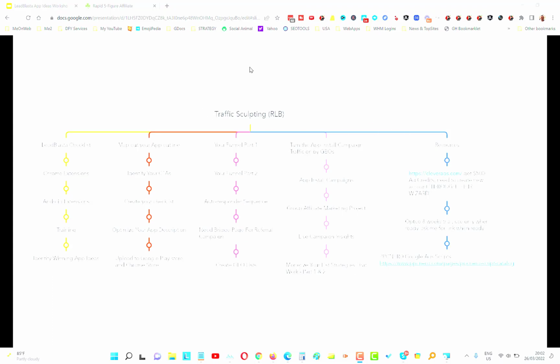Okay guys, so rapid list building. This is where we can build an email list faster than anything I've ever seen before. The only thing I've seen faster than this is when we have done some product launches, and they take a lot of work. It takes a lot of planning and preparation, etc. And this is completely different. This can be done from today, and this can be done very inexpensively.